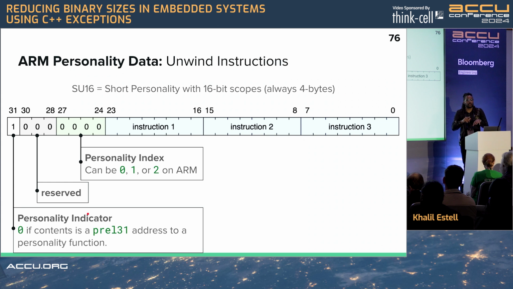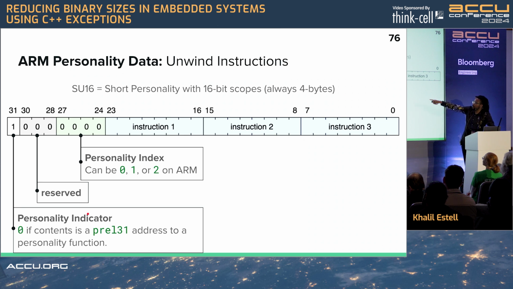Now we're going to talk about where these particular bytes are located relative to the exception table information. Before we get there, we have to talk about personality data. Why is it called personality? No clue. But the most significant bit tells you if the thing you're looking at is the personality information or if it's one of these. Remember how I said it was a 31-bit offset? Well, it's because that 32nd bit is used to tell you if it's actually an offset or not.